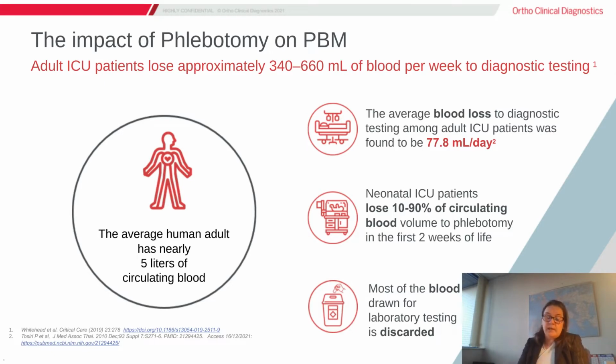Phlebotomy-related blood loss is even more profound and consequential in neonatal ICU patients. These infants lose 10 to 90% of circulating blood volume to phlebotomy in the first 2 weeks of their life. And it's also finally worth noting that most of the blood drawn for lab testing is discarded at the end.